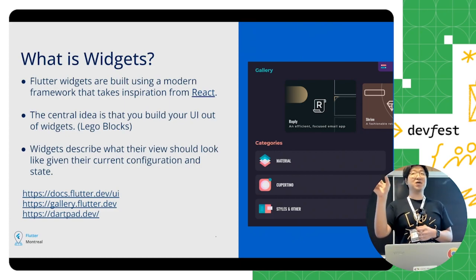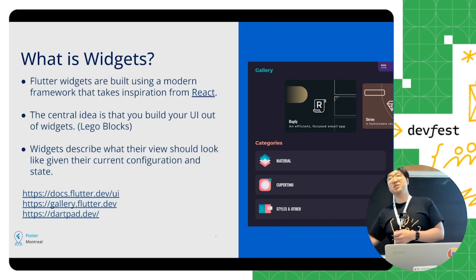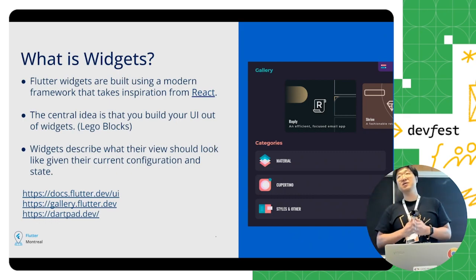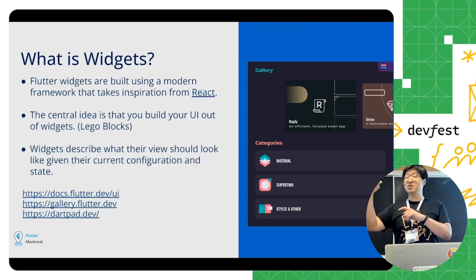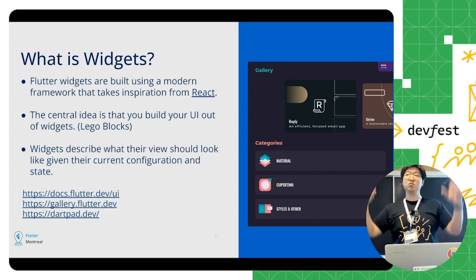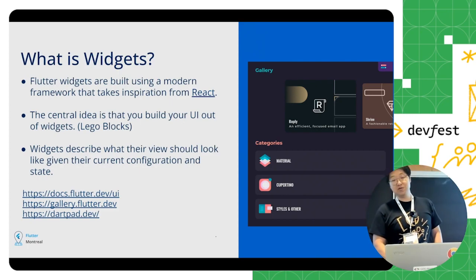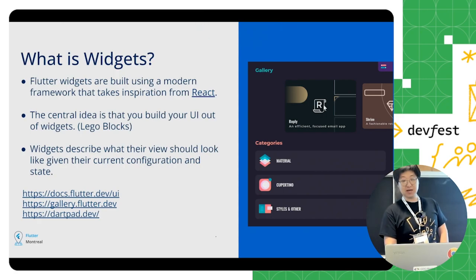You can think of the widget as something like a component, right? So this one defines the UI and also the state in it. So it's the minimum set of the UI. So this one is like a Lego block. So you can put them together to make another bigger widget, and then another bigger one to make the screen, something like the one on the right. So this one is an example from Google, Flutter Gallery. So you can make this kind of thing with Flutter.